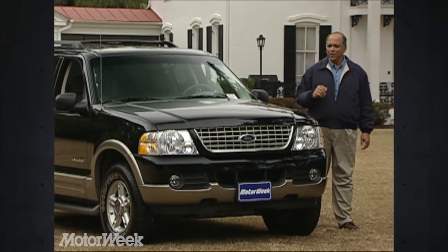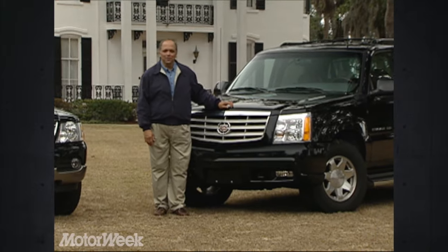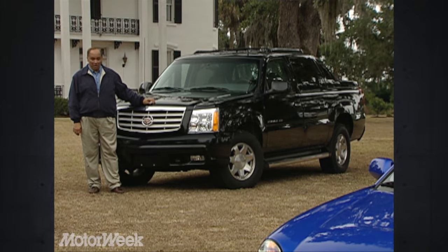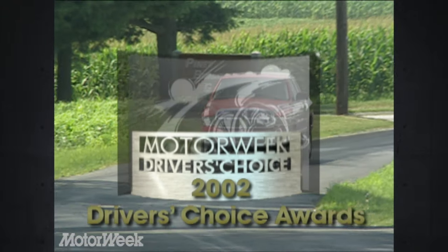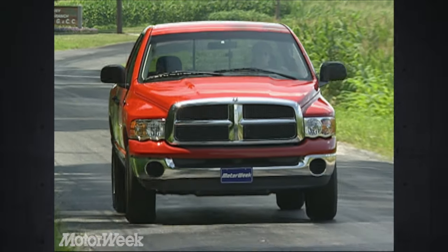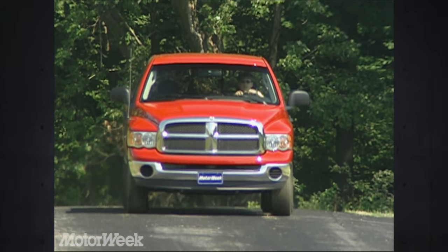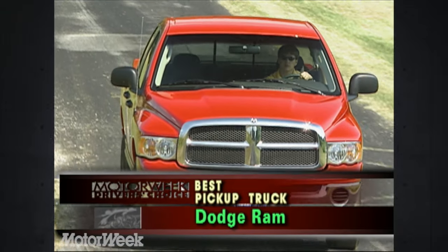For the past few years, the big winners in the automotive marketplace have been trucks, SUVs, and the new breed of crossover vehicles — and they've been winners with us as well. But which ones are good enough to win a 2002 MotorWeek Drivers Choice Award? Back in the days when you needed to haul lots of big dirty stuff, you used a pickup truck — that's simply all you used a light duty truck for. But now more and more buyers are choosing spiffed-up pickups as a daily driver. And our 2002 Driver's Choice winner for best pickup truck is the all-new Dodge Ram 1500.